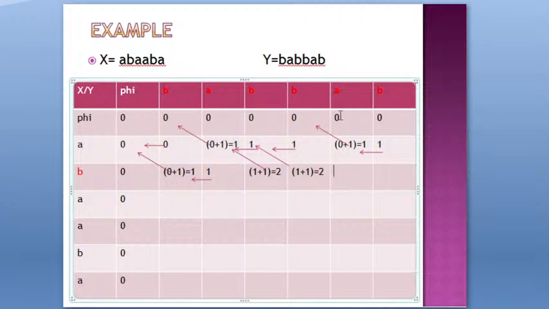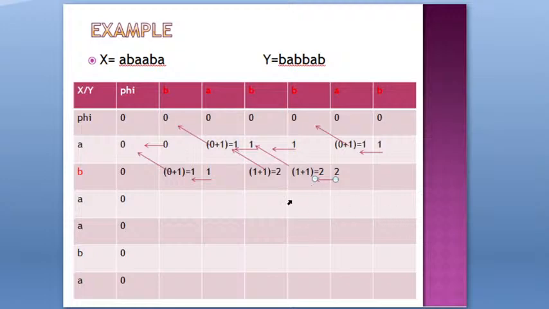Now B with A. B with A. Now it is not matched. So having two options, previous row or previous column. Previous row value is 1. Previous column value is 2. What is the maximum between 1 and 2? 2. So I am taking 2 over here and placing the arrow from the left hand side. As I am taking the value as 2, obviously from where you are taking the value, from that side you need to put your arrow sign. So I took 2 from this place. Okay, that is the reason I put the arrow on the left.